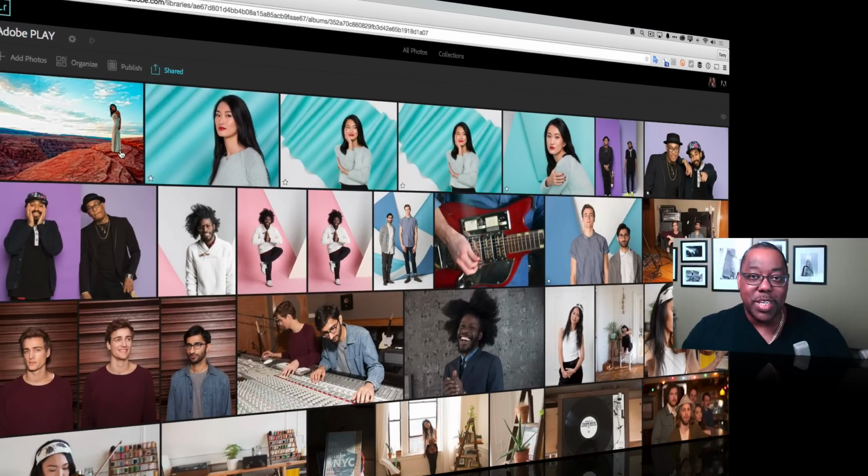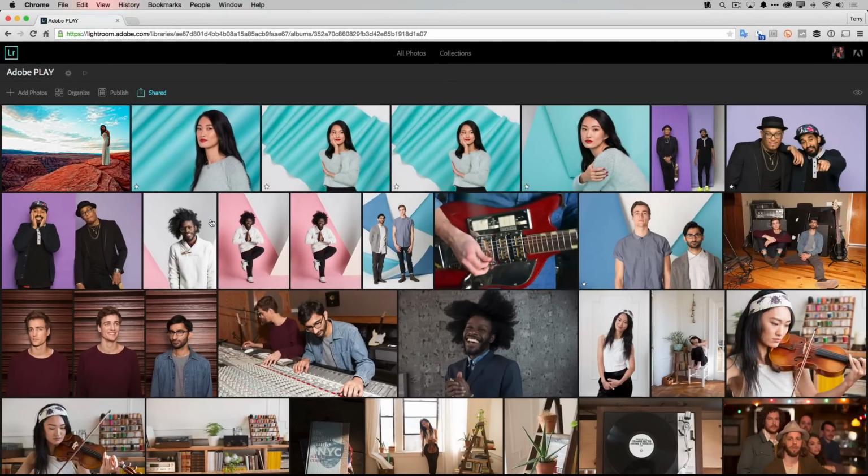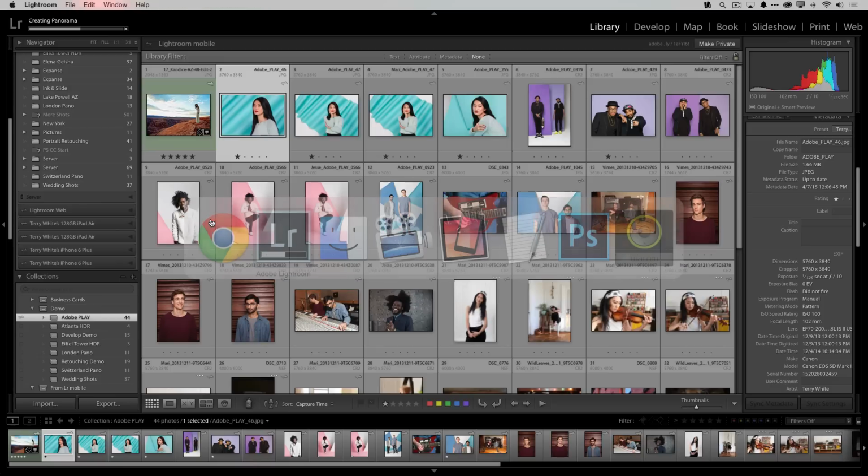But more importantly, when I get back to my desk or when I look at this on my mobile devices, that new image will be back on my computer as well. So even if I were away on a different computer, someone else's computer, a public computer, and I want to add images to my photo collections in Lightroom, I can do that anywhere. So it's really more than just Lightroom Mobile, it's Lightroom everywhere. So with that said, let's head back to Lightroom on the desktop.